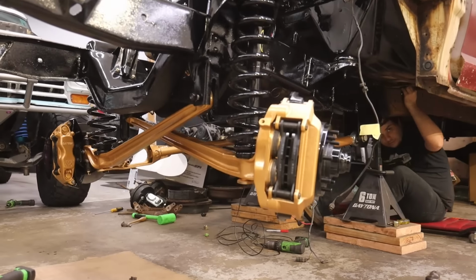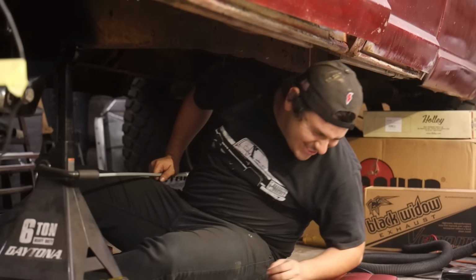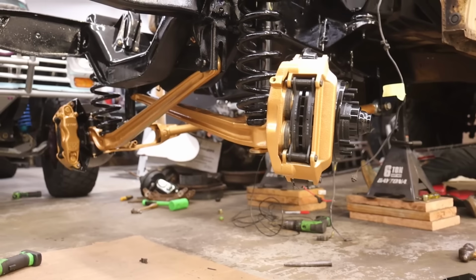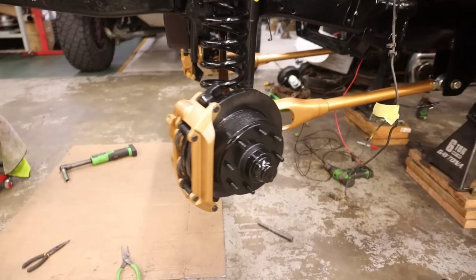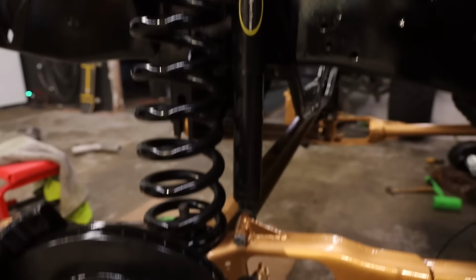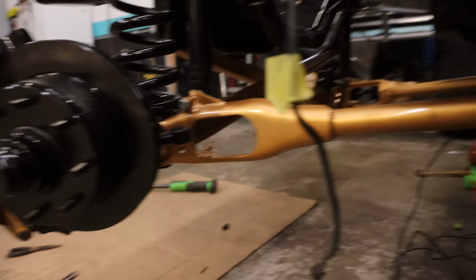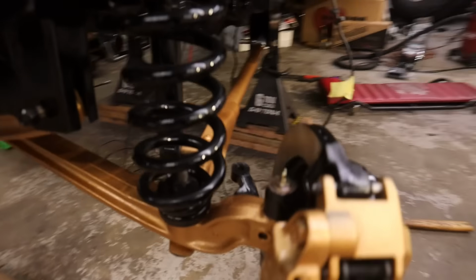Alright, you guys, got the front end dialed up, got a little whatever that is under there doing stuff. Man, that looks sick! Look at how good it looks. It's so extra and I love it. Oh yeah, this is so rad. Came out exactly the way that I envisioned.